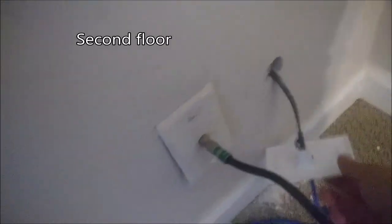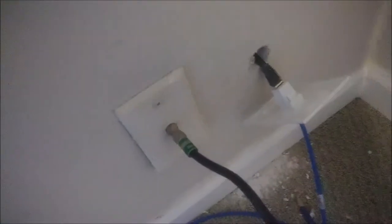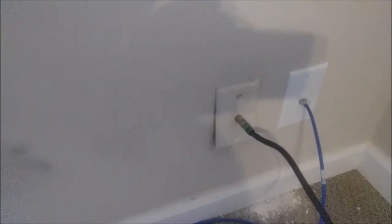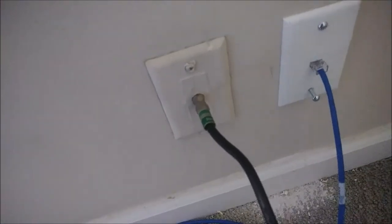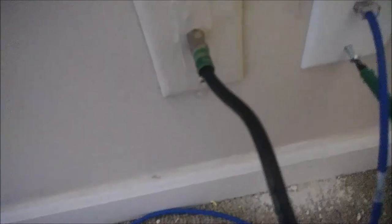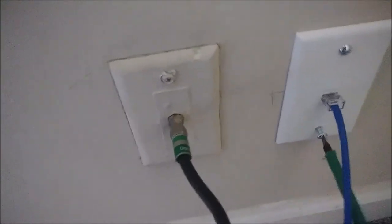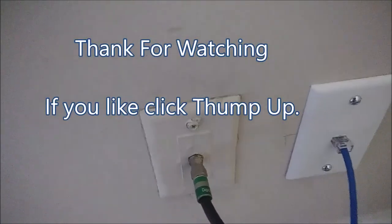Here is the plate with the cable, and you see this hole — I had to correct it a little bit to increase it in order to fit the plate properly. That's the way it looks from the room on the second floor. That is the source of the internet here. I already put one screw here — that's the only screw I can use; I didn't have a white screw. And here is the second screw. I attached it to the drywall without any box. It's a wood screw, by the way.